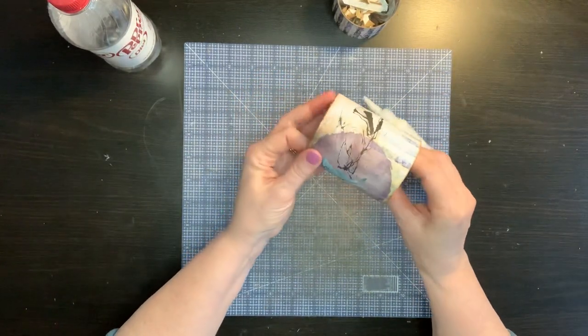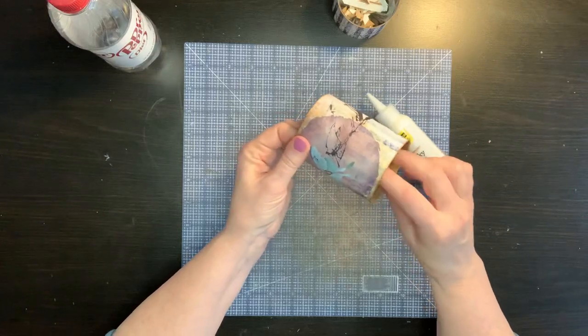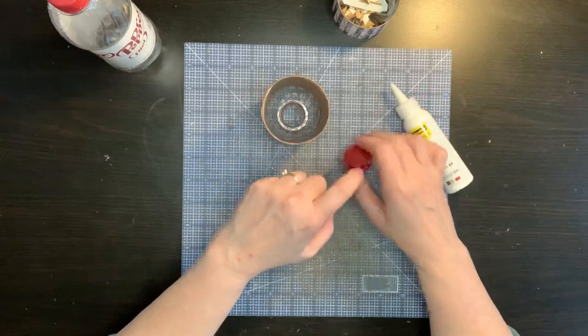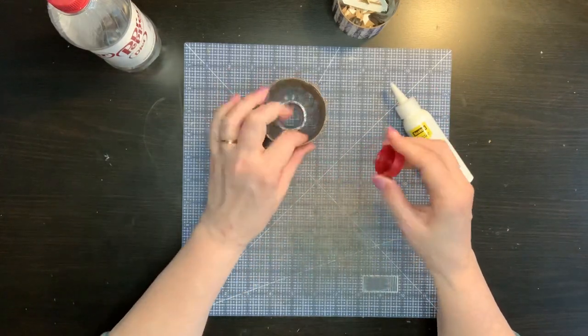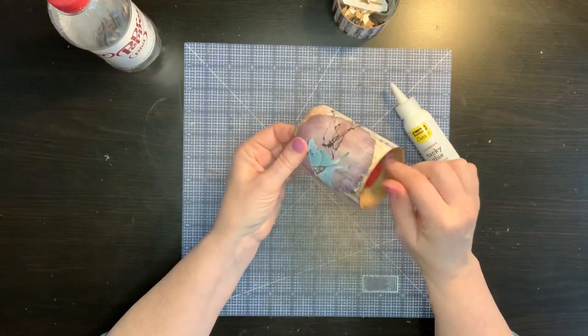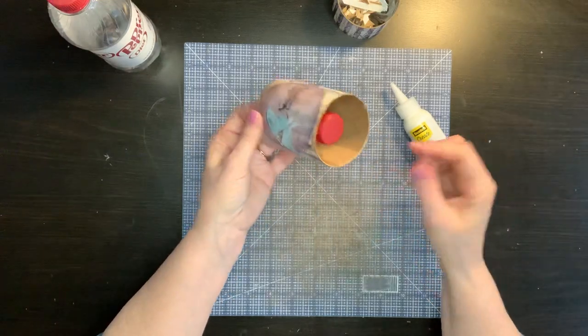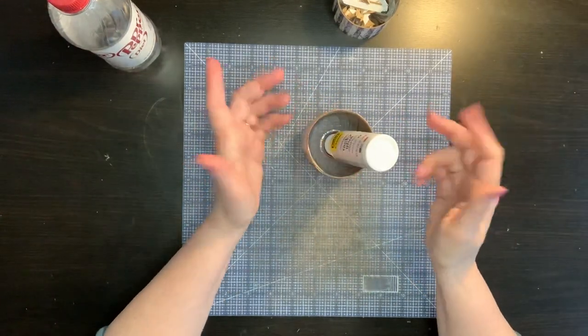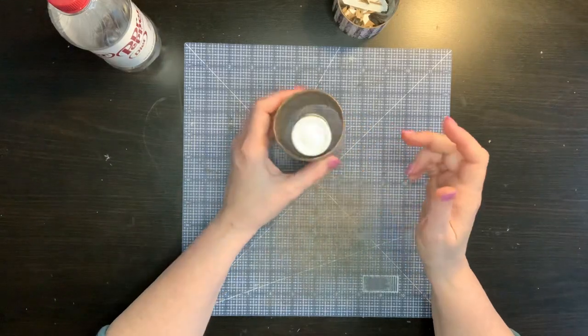I can leave the lid on the bottle so that when I don't have my little lid on my glue, any glue that gets on there can get wiped out, and then I put the bottle lid back on. You can leave it with the bottle lid off completely, and then it sits down inside as well.